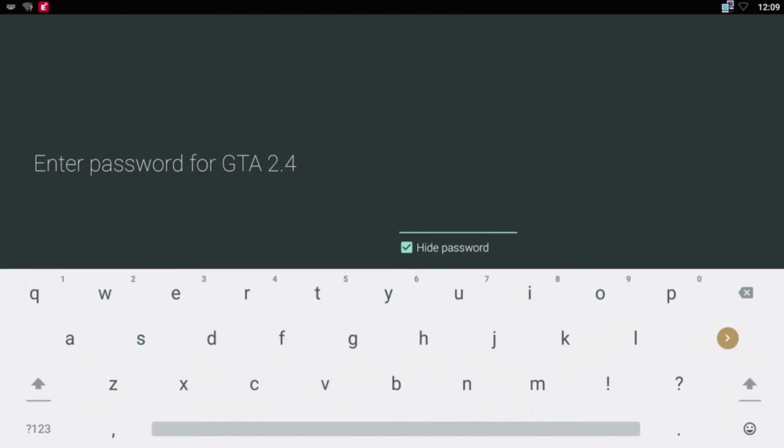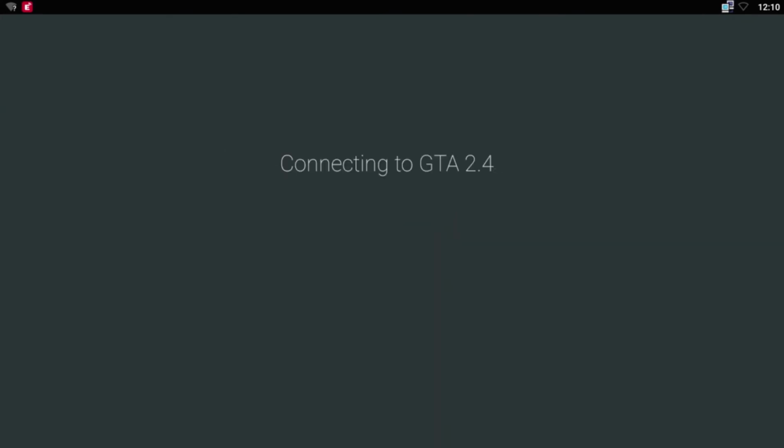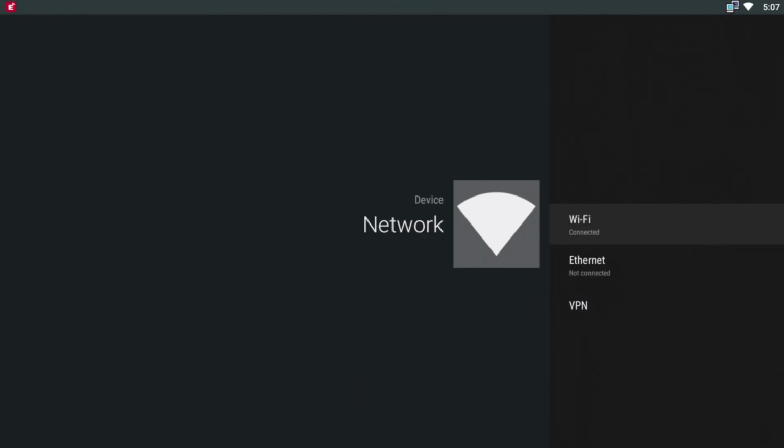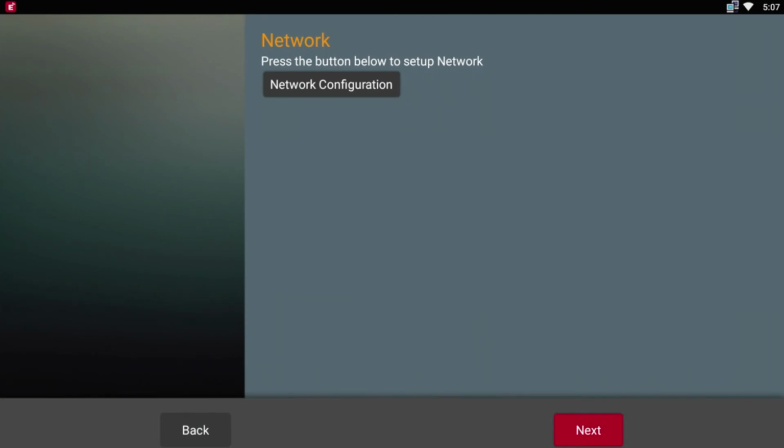But again, not to bore you guys, we will enter our password. On the keyboard, there is a little green arrow on the right side of the screen. You need to scroll over and click enter. Now it says connecting to your Wi-Fi. This part should take a couple of seconds and it should say connected. It will tell you connected successfully and it will go back. So now you can go back one more time, and now you're back in your welcome screen.